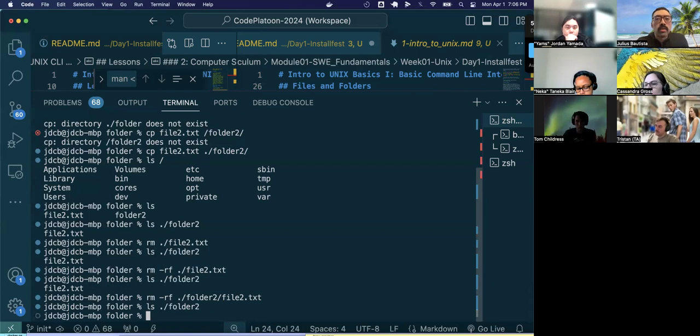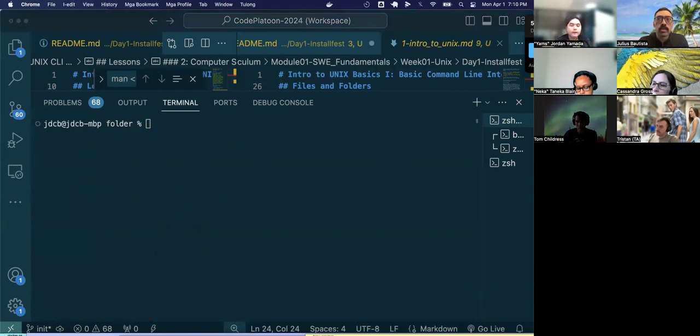All right, what else? That pretty much covers everything. The last thing in today's README is going over symbolic linking, which I personally do not use that much, but basically a symlink allows you to create a shortcut.